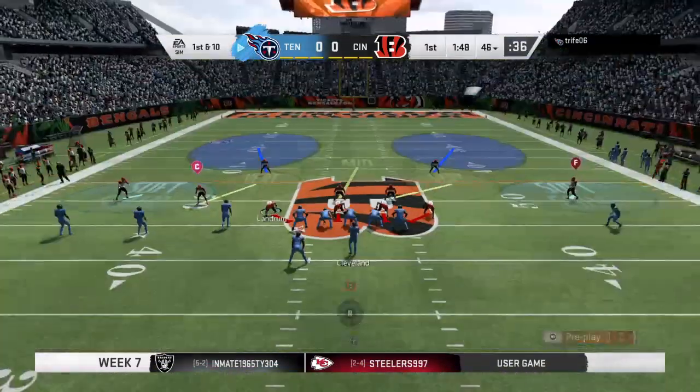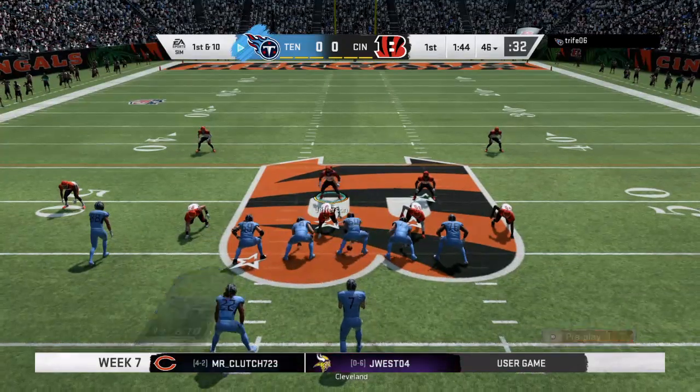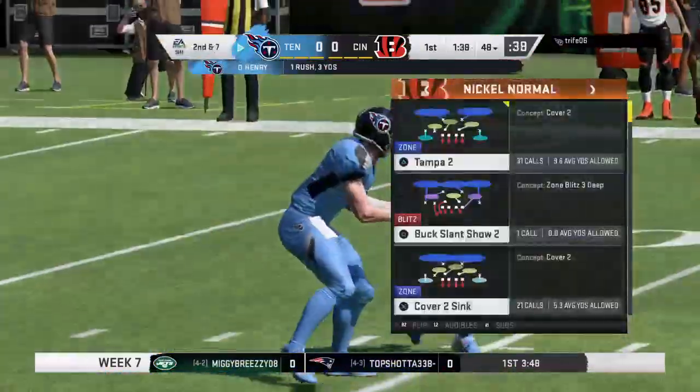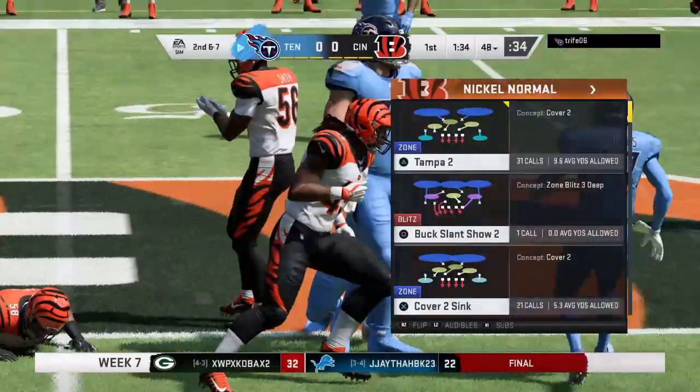Now it's first and 10, a big mistake, especially when you factor in the personal foul yardage. A shotgun handoff to Henry, pushing forward for 3 up to the 48. What's the old expression, 3 yards in a cloud of dust? In this case, it's dust-covered pellets.